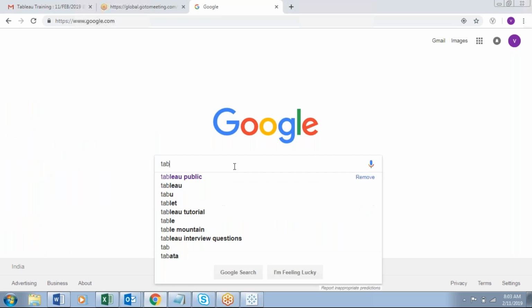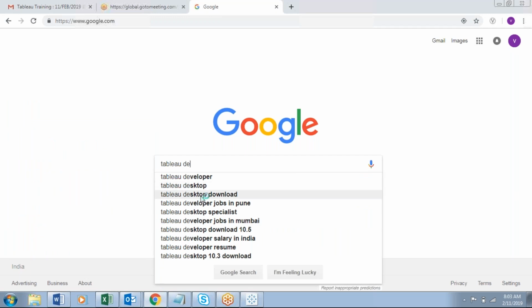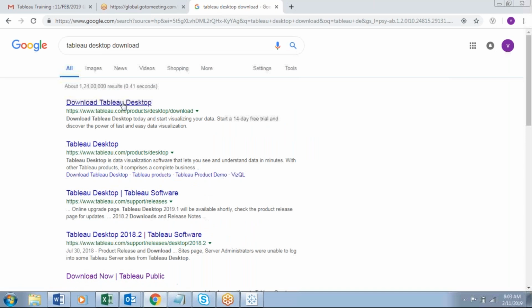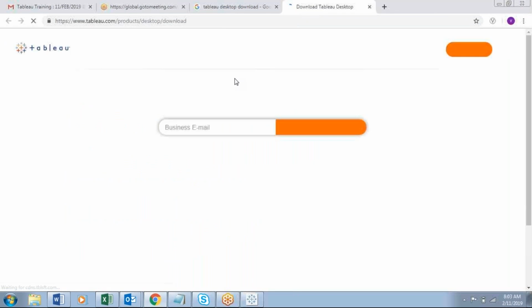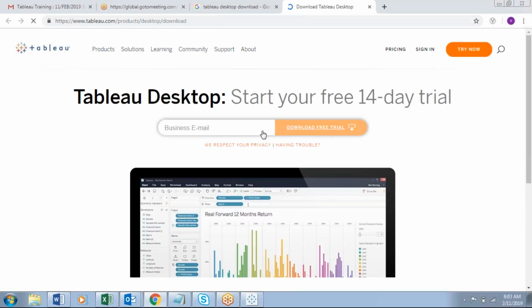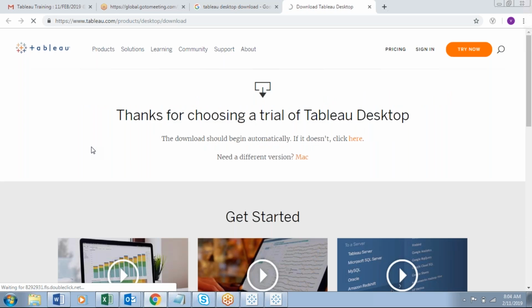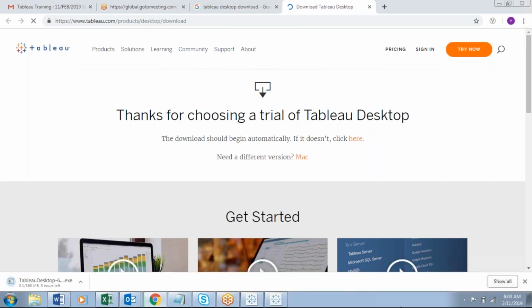Go to Google and say download Tableau Desktop. Click on that first link. Enter your email ID. Download free trial. So it will get downloaded.